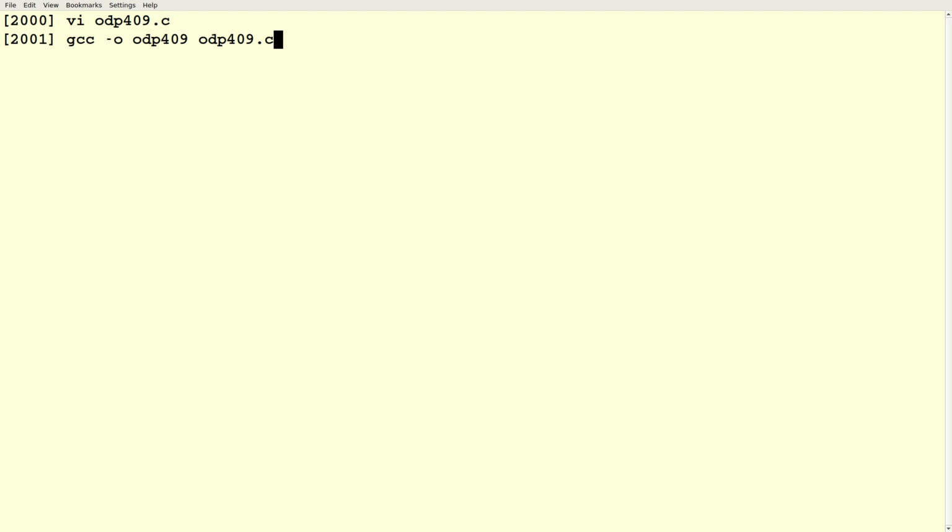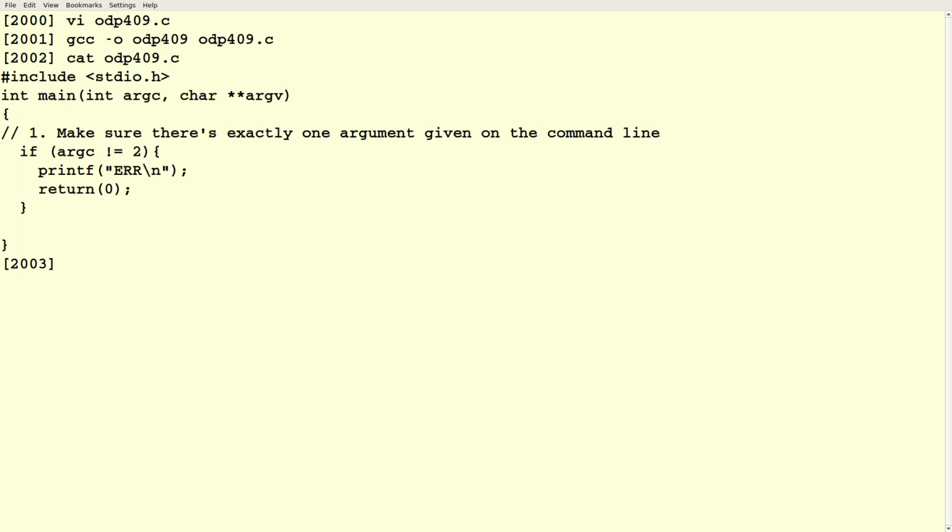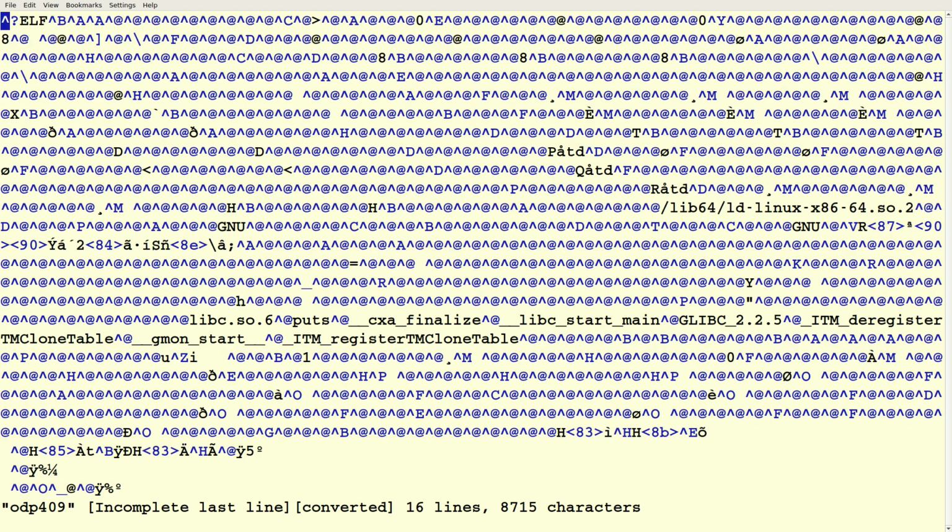All right, compiling again, quick reminder: when I compile, I don't want to just have my output file be called a.out. You can do that, but I'd rather have a separate output file for each program that I'm writing. So I use the dash output switch -o, which says the executable program should be called ODP 409. And then I list the program I actually want to compile, which is ODP 409.c. Compiling is taking this, which is human readable code, and turning it into this, which is computer readable code. So it's a translation process.